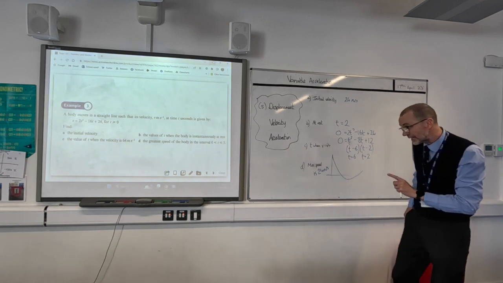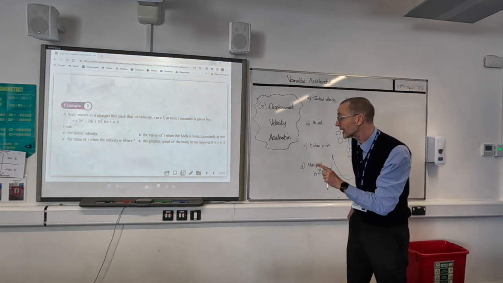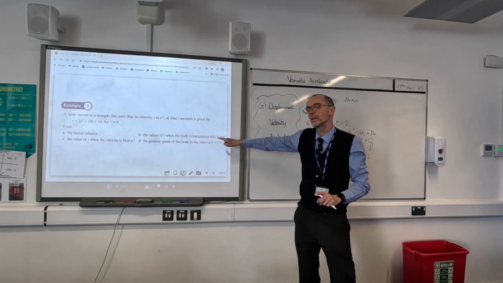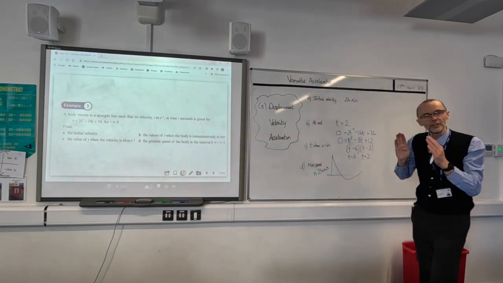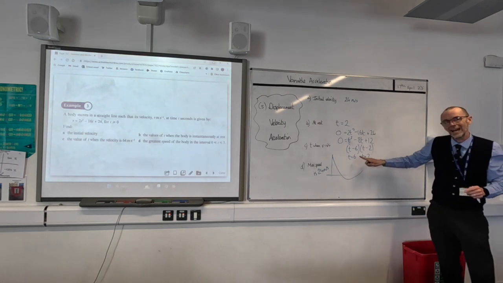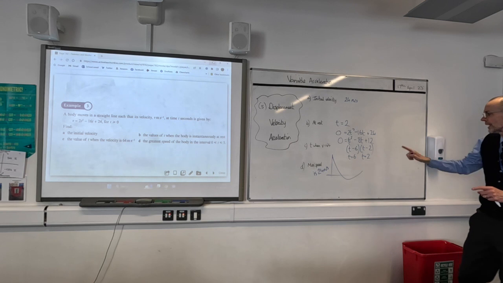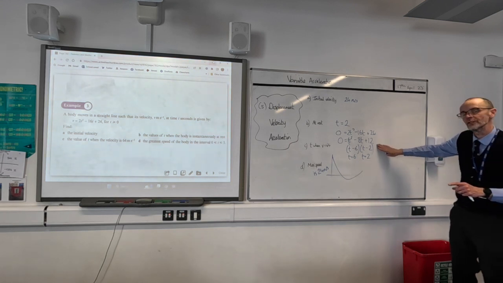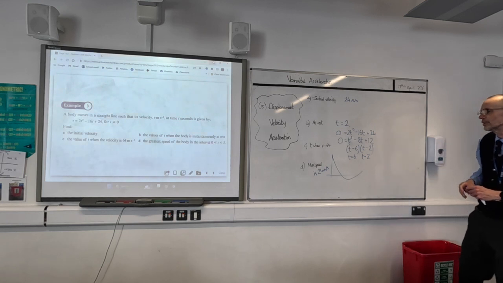So it's at rest. Actually, yes, so there were 2 answers for that, weren't there? There were 2 answers because we're not initially given the 0 to 5 restriction. So it's at rest when t is 2 and when t is 6. So that's part B. But you could have used your calculator to solve that. You don't have to do the factorising thing. That's just me trying to keep the brain moving.